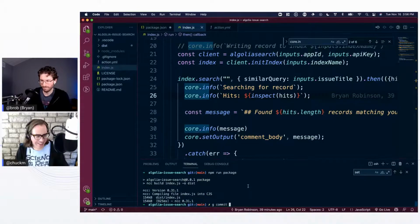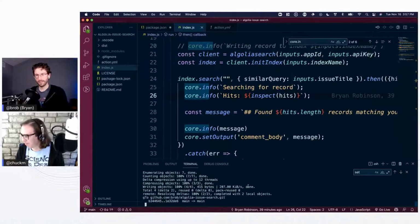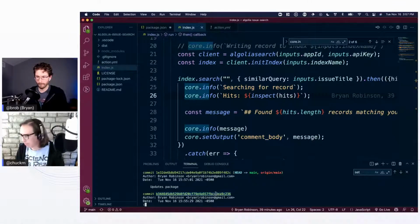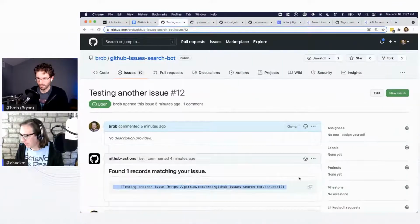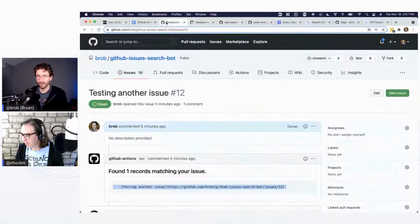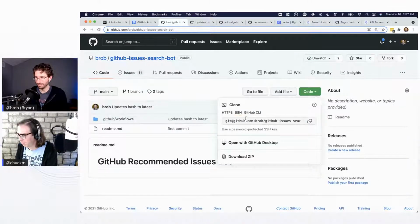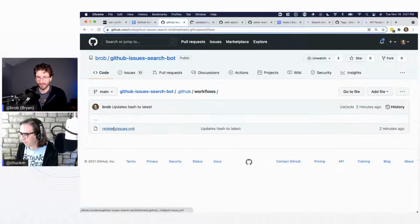This is where the pre-commit hooks come in so handy. Exactly. That's why you always start with a boilerplate that has all that stuff built in. Git push, git log. We're getting so close. We're gonna get this up and running. It is going to work no matter what. I mean, no matter what until 20 minutes after the hour when I have to walk down the street and pick up my child. But we're gonna get there.